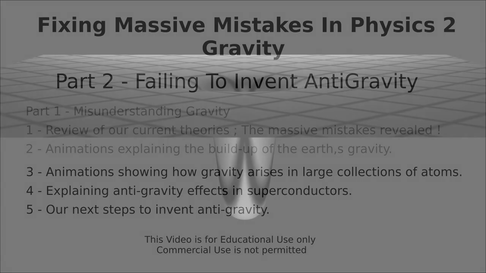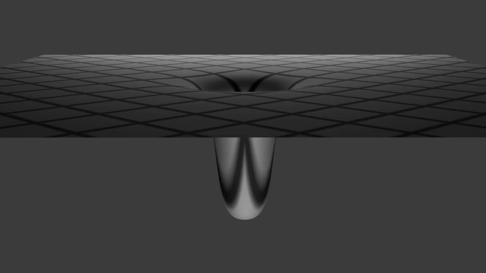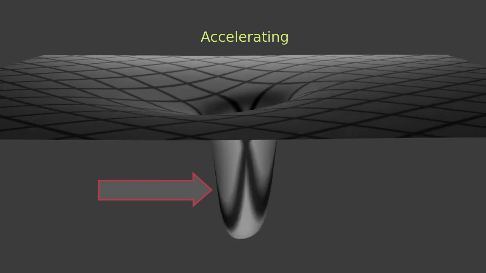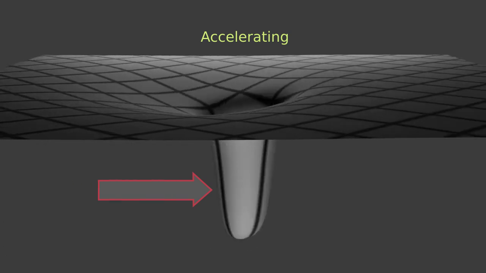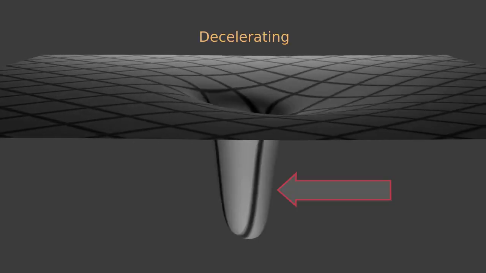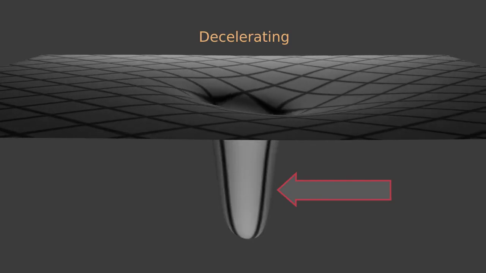The problem of understanding how gravity fields are produced in large collections of atoms has puzzled theoretical physicists for decades. Our minds can only think in 3 dimensions. We are incapable of visualizing what happens in a region when time slows down. We now use animations to show how gravity fields are a side effect of inertia. If you've done your homework, you will have watched this animation in part 1 of this series and realized that it already solves the problem.